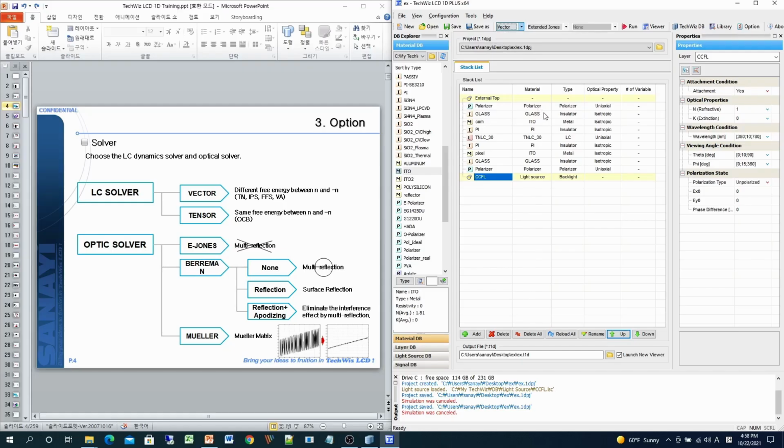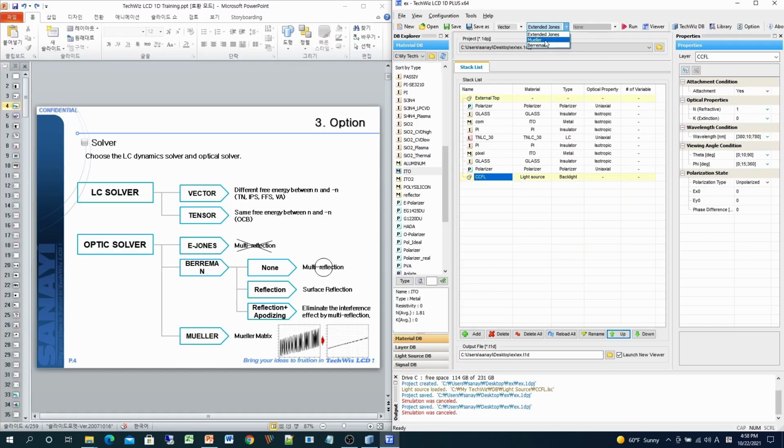And you can select the optical analysis method. There are 3 types: extended Jones, Mueller, and Berreman. The extended Jones matrix method is a 2x2 solving method. The calculation speed is faster than any other method.